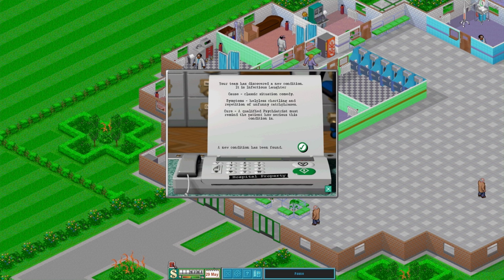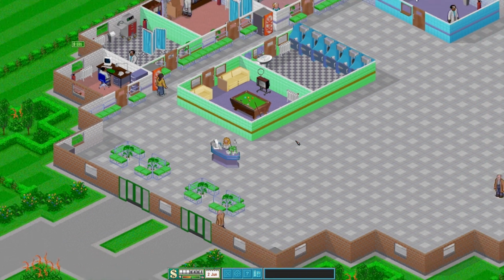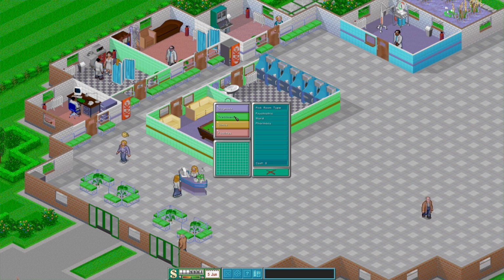So we've discovered infectious laughter, which is caused by classic situational comedy. The symptoms include helplessly chortling and repetition of unfunny catchphrases, and the cure is a qualified psychiatrist must remind the patient how serious this condition is. That's accurate. I would say that's fair. I would certainly say that's, it's probably fair.